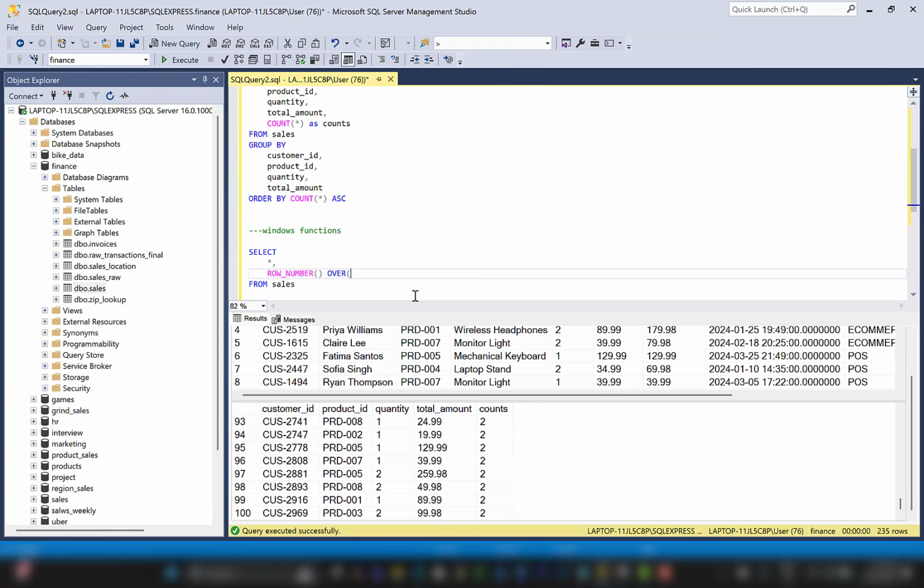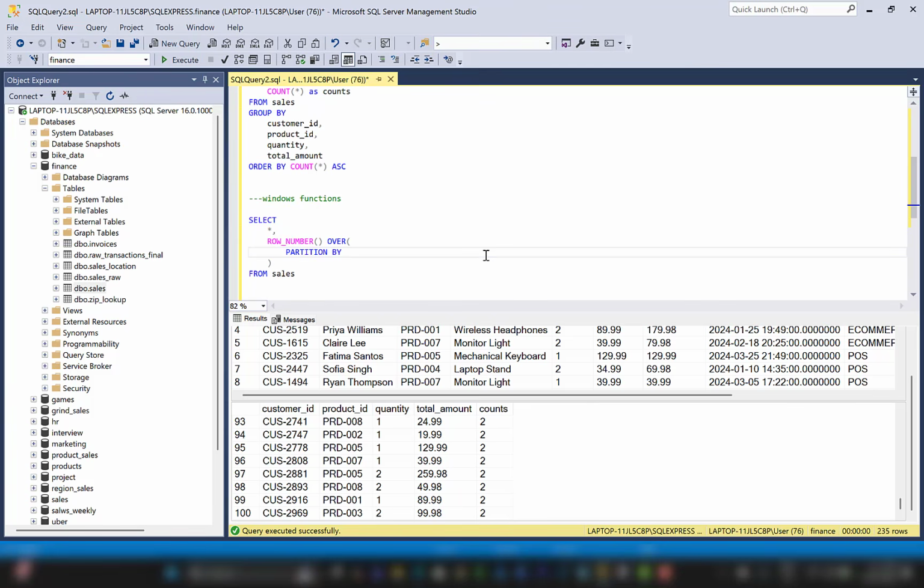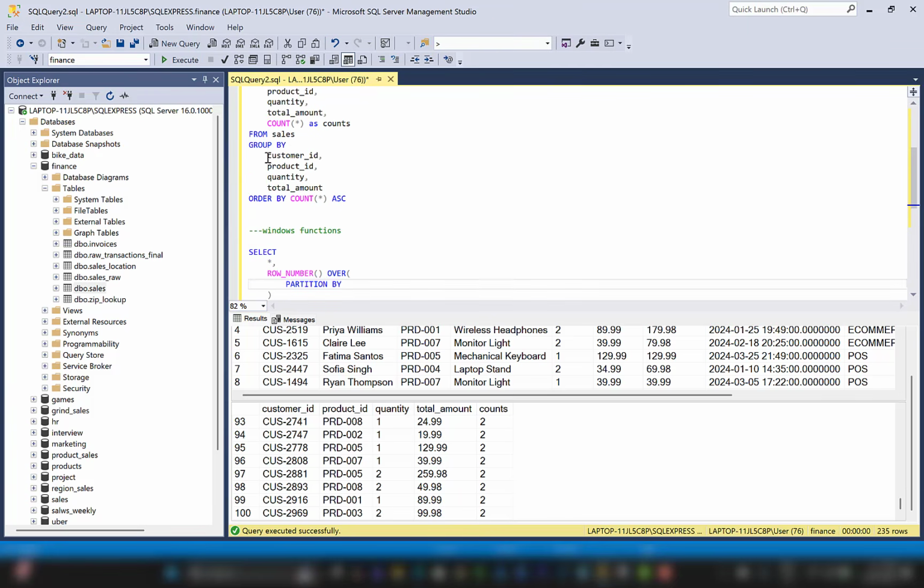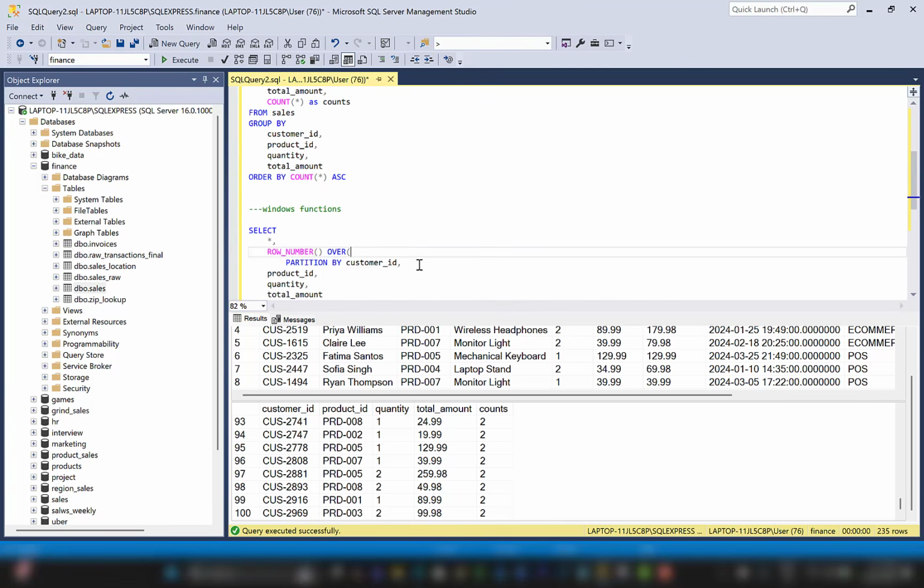Now we don't use group by within this over, which also needs parentheses. So I'm just going to type that a little bit down here. So over, I want to partition by. That's the same as group by. So let's say partition by, and let me bring this up a little bit more so you can see it. We're going to group by those same identifiers, which is partition by, same logic. And then I'm going to bring this information here, but instead of having it formatted that way, I'm going to put it all on the same row, just so it's clean.